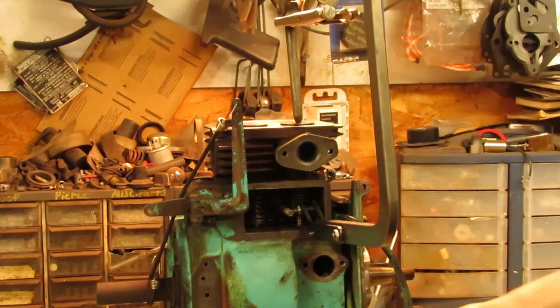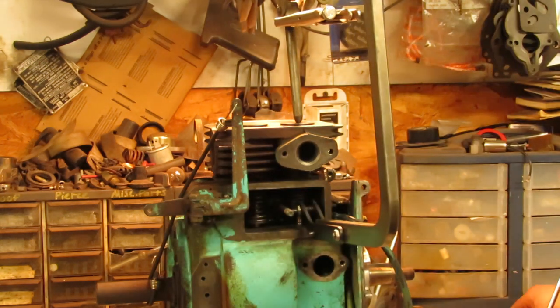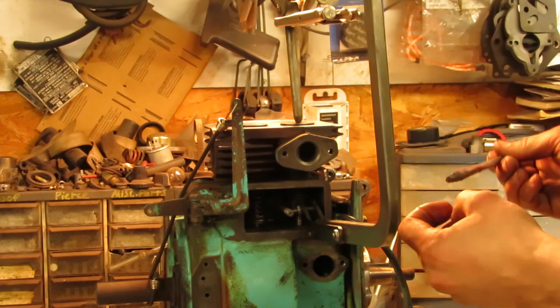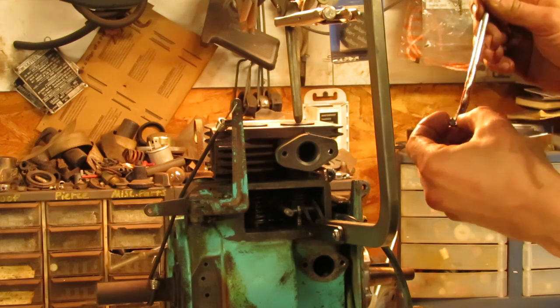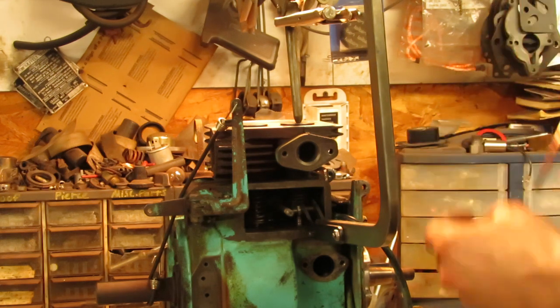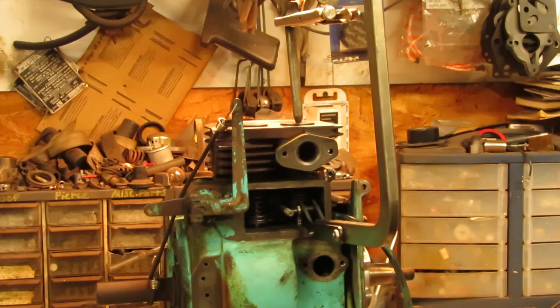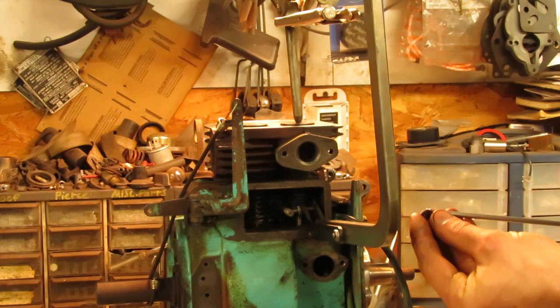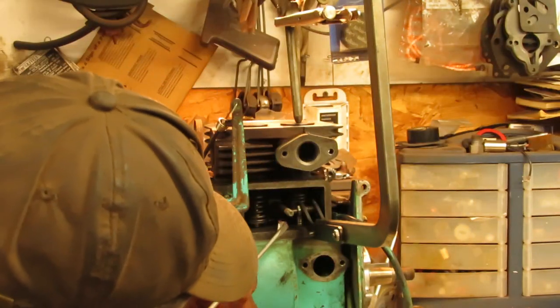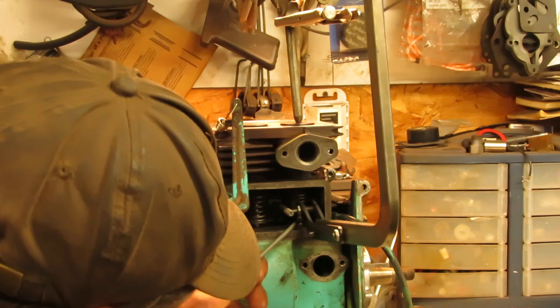And we'll do the same thing with the two keepers on the intake side as well. And you don't need much grease. They'll hang on there with just a little bit, just enough to make it tack. You don't have to have so much on there. It's mushing out all over the place, because then it ends up causing you more problems than good.